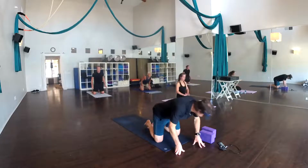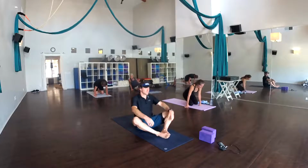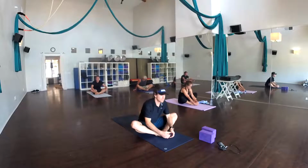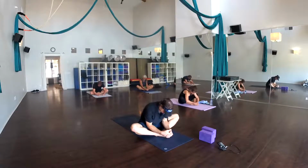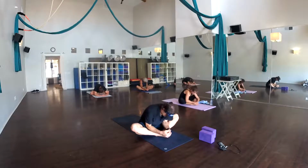You're gonna cross the legs, sit down, soles of the feet together, and knees wide. So a little bit more hips, but now just restorative hip stuff. So leaning forward, breathing deep. Good, smooth, even breaths in and out of the nose.